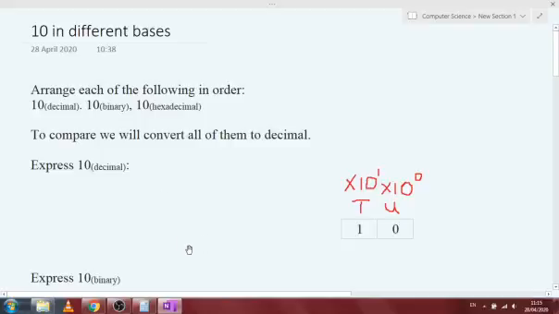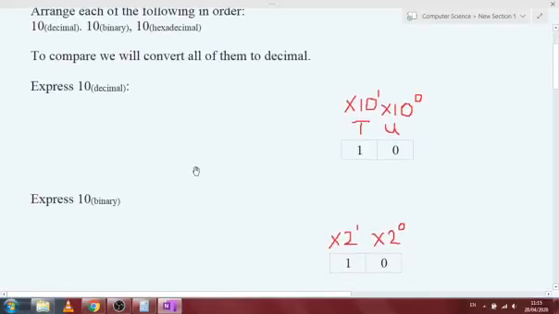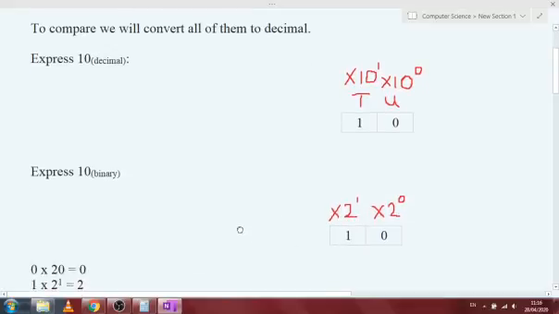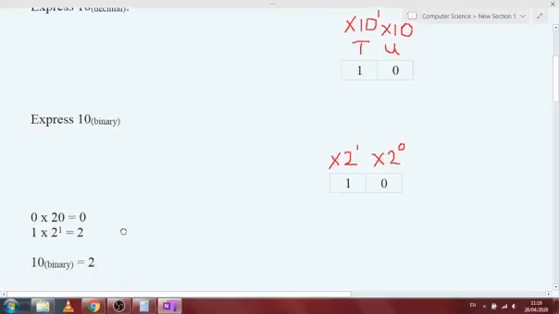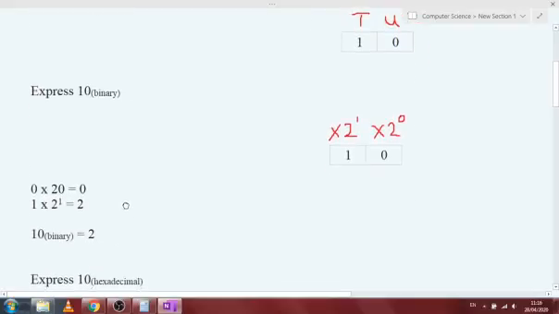So we take a look at binary, following the same logic. In binary, when we have 1, 0, we have 1 of 2 to the 1 and 0 of 2 to the 0. So if we convert that into decimal, we will have 0 by 2 to the 0, that should be a power of 0. We have 1 by 2 to the 1, so that gives us 2. So overall, 1, 0 in binary is 2. Now again, you might see the coincidence: binary gives us 2.